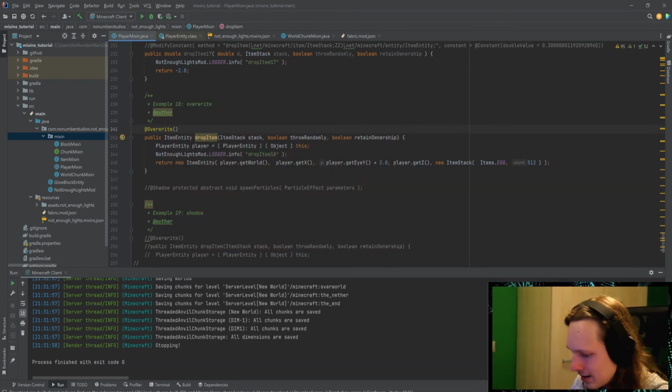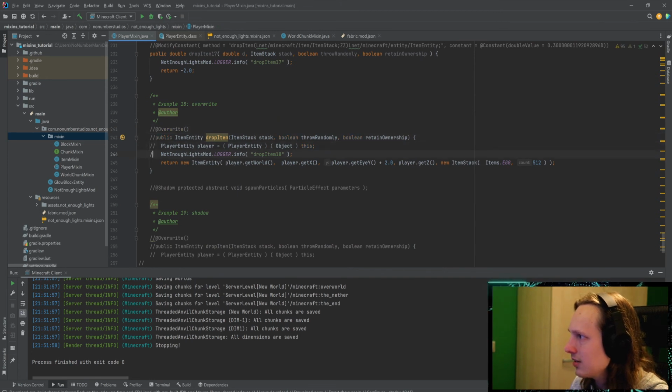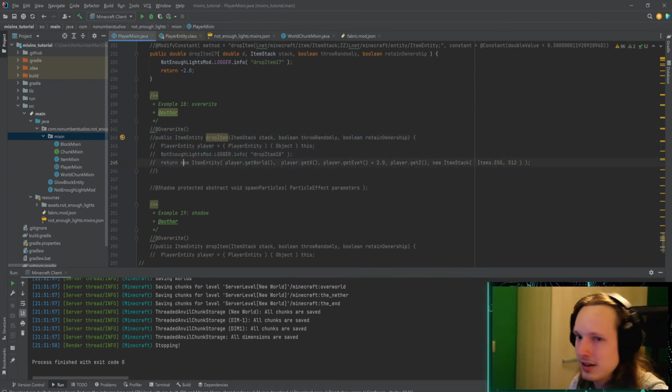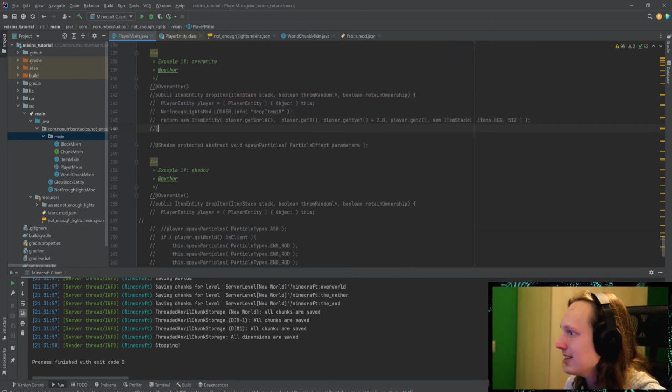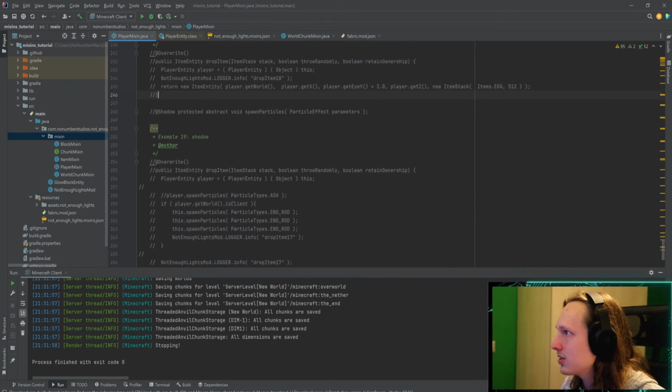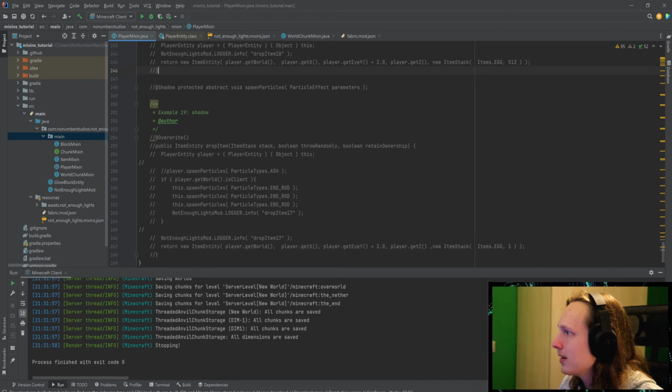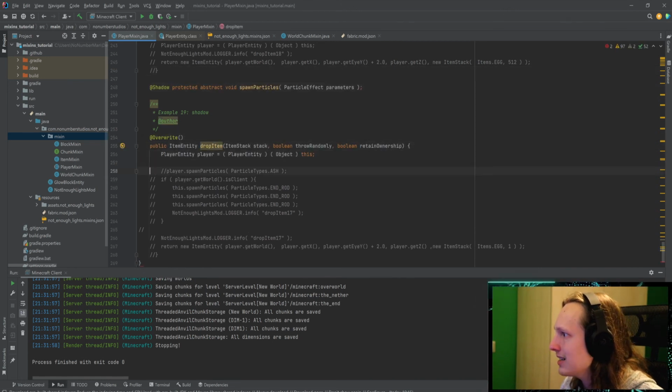Which is pretty great. I also noticed that I kind of just have to comment out the entire thing, otherwise it will not work, or it will still conflict. So it's a bit weird, probably because of the naming. Here I did something else. Oh yeah, the shadowing. That is the last example that we really have here.